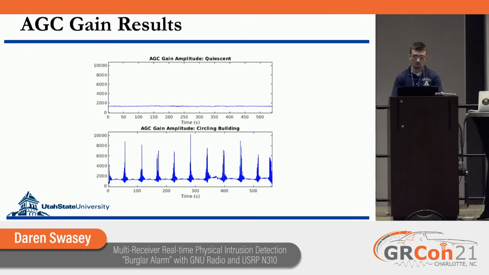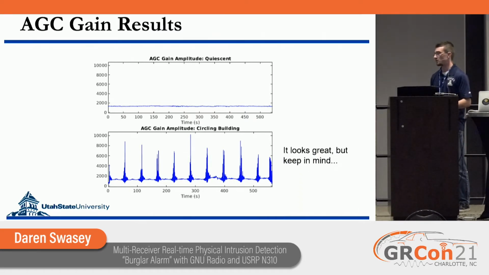The ratio from the maximums on the active case to the maximums on the quiescent case was way different than the PLL, but at this point it doesn't really matter how it looks, because this was a very controlled direct path test from that transmitter to the receiver in the ceiling. And so we had to consider what it would be like in a more realistic situation, where the transmitters are not just laying out on the floor.